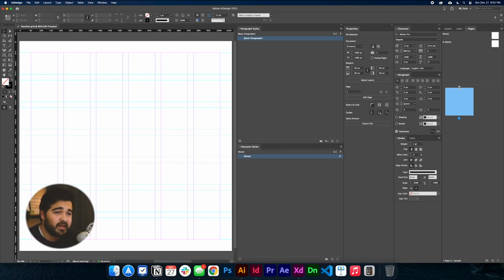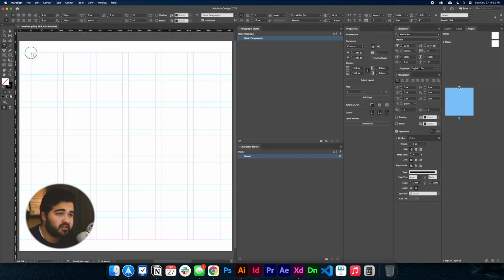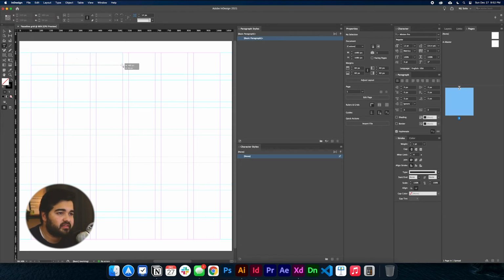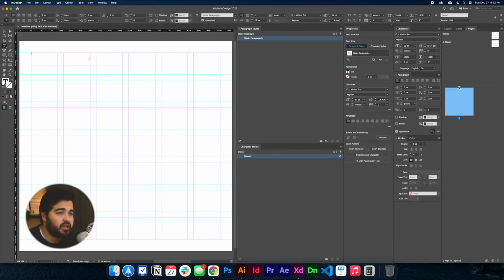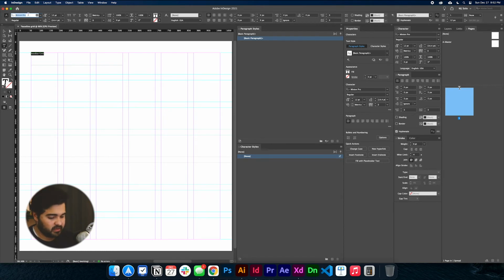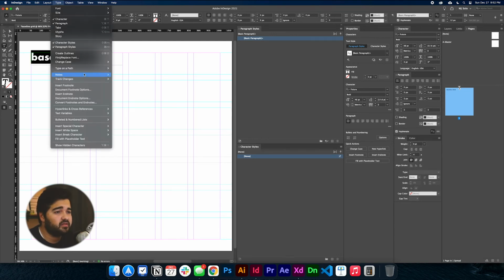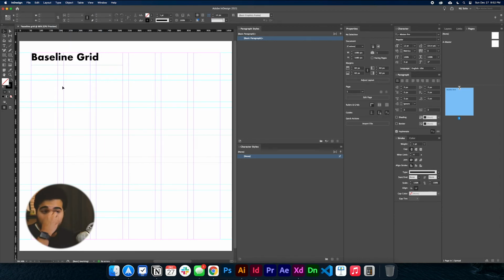Perfect. We're gonna activate the text tool, and we're gonna select something like 3 of the columns that we have in the composition, and we're gonna write "baseline grid." Let me change the font to something more appealing, something like Futura bold. Okay, I'm gonna change it to something like 48. That looks fine. And we're gonna change the type, and we change the text to title case. Okay, it's looking better now.